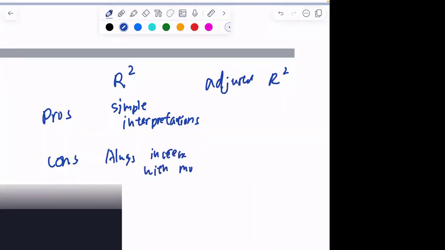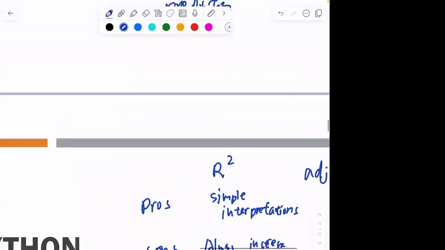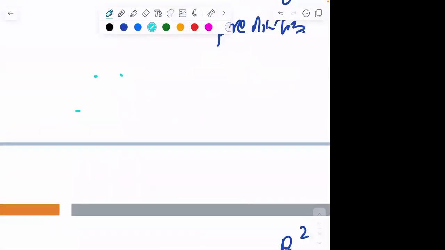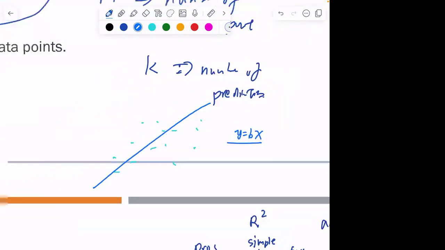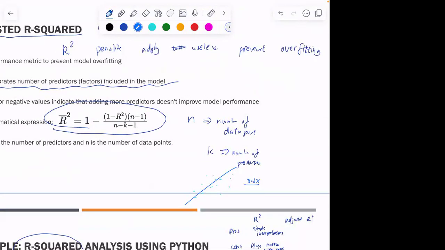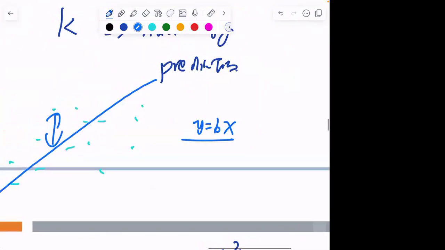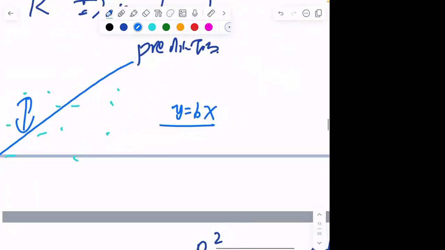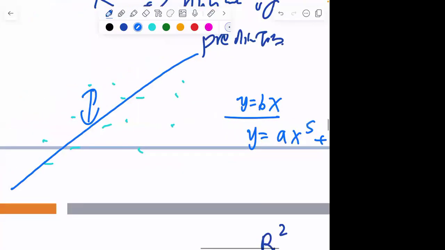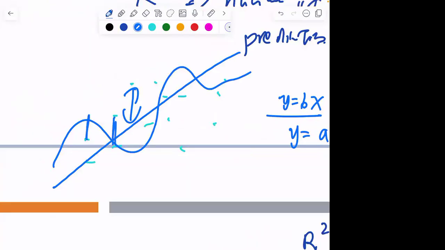with more x. So when we think about if we have this much data, this is data we're trying to do something with. If we just use y equals bx to fit the data, the R square will be very big, because you can see that this is the predicted value and this is the real value. So we need to find the difference, and it will be really, really big. However, if we have y equals ax to the 5 plus bx to the 4 and so on and so forth, we can have something like this, and this will largely decrease the loss, or R square.